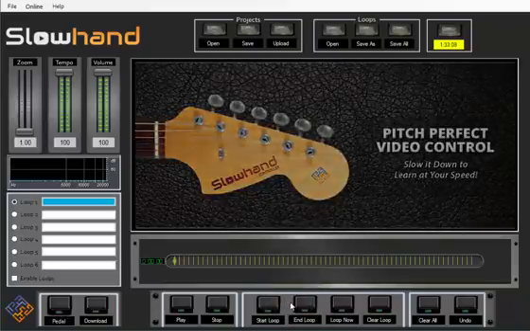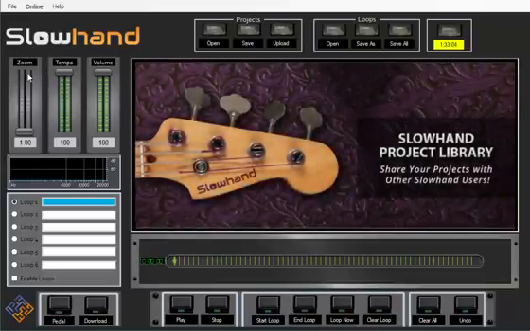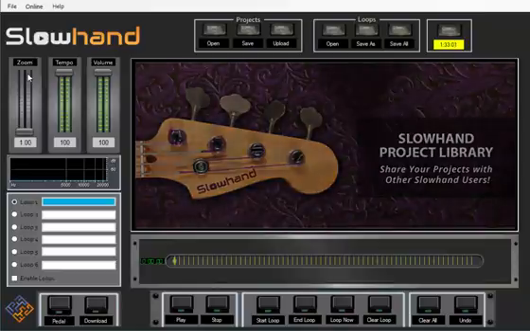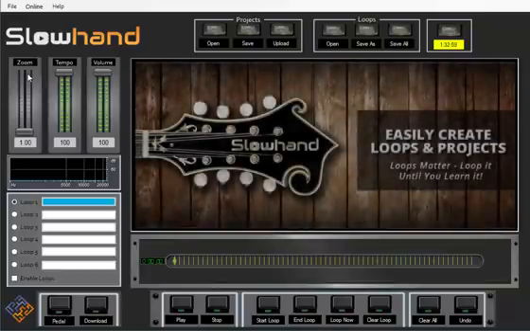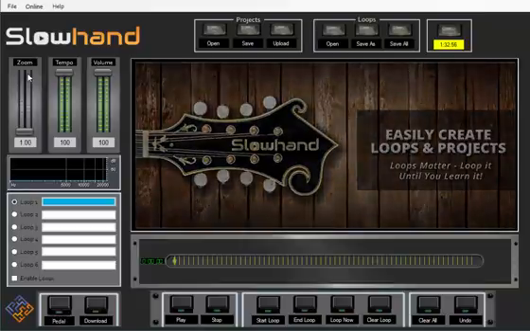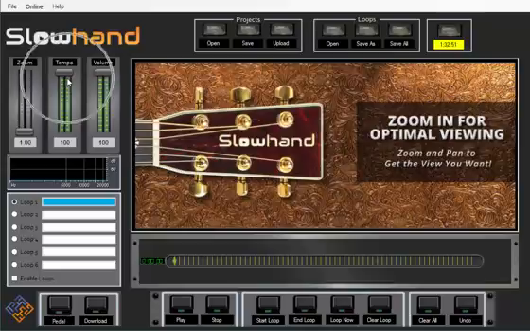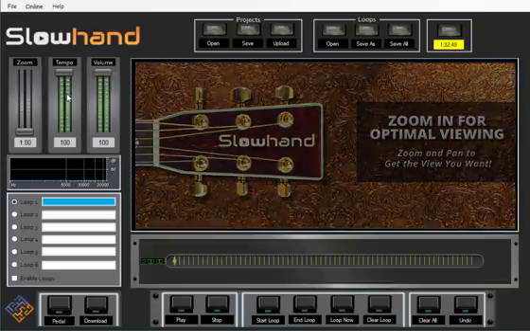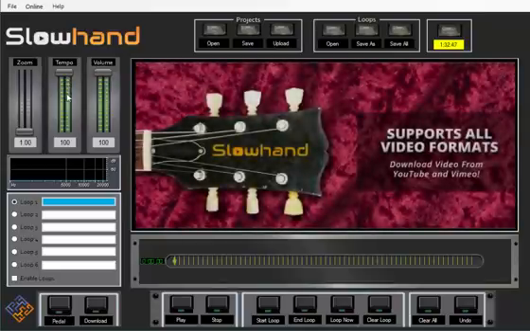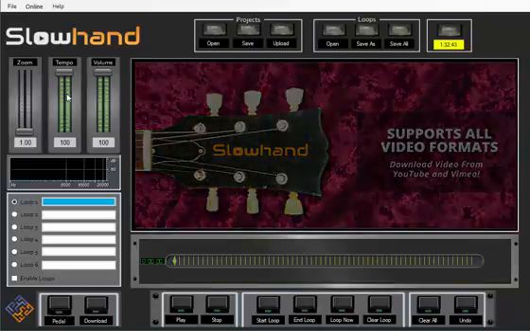Once you have all those loops sorted out, you can come up here, and there's a zoom feature, and you can take a loop and zoom in and get up close and personal with that loop so you can actually see what you're doing. And some of those loops might have a technique that you really need to see and slow down, or some blazing fast riff. So you can use the tempo control. You pull this fader down, and it'll slow the video down. At the same time, it'll slow the audio down, and it'll be in pitch and in sync. So you're going to love that.